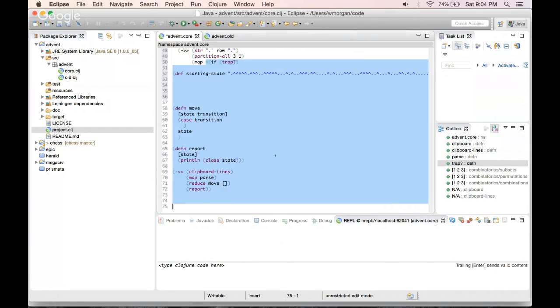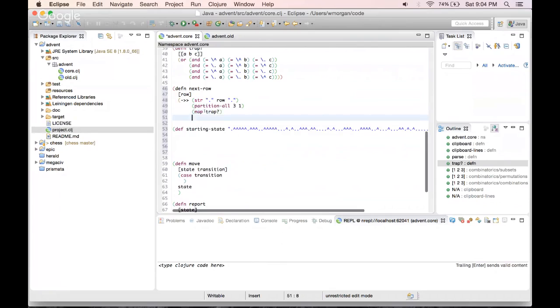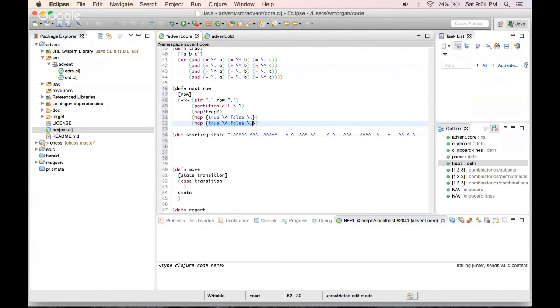So map trap should be fine. Then map true looks like this, and false looks like this.